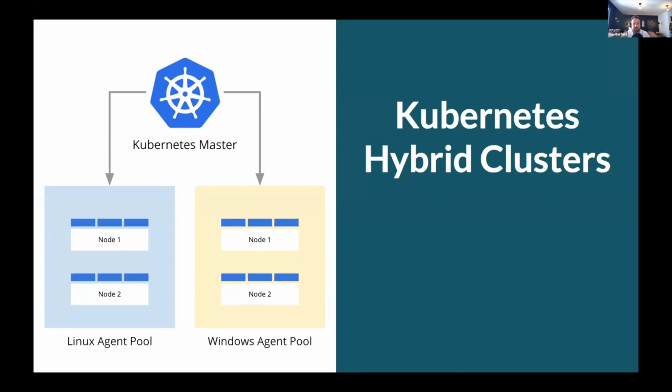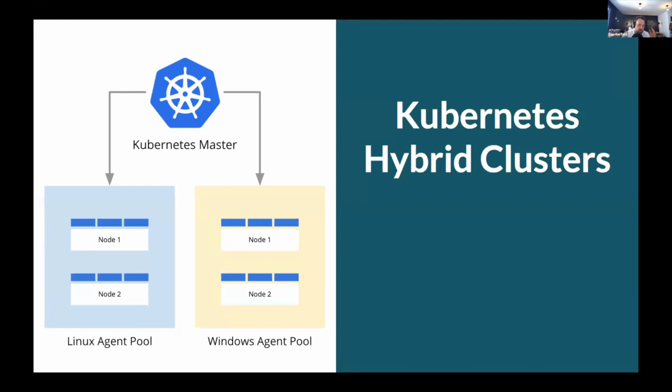So you can specify in your deployment that this needs a Windows node with this specific version. And then you can just tag your agent pools with those versions. So you can have Windows 1809, you have Windows 2019. You can have these different pools available for all of your deployments to run into.